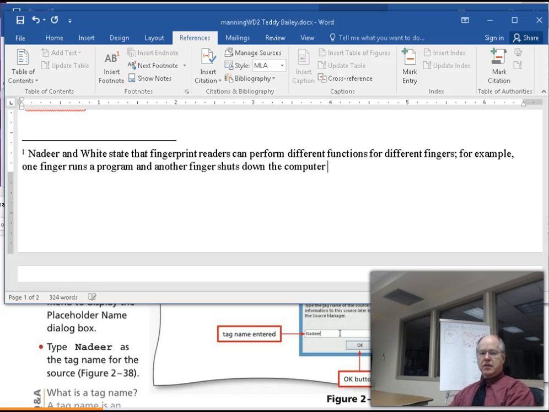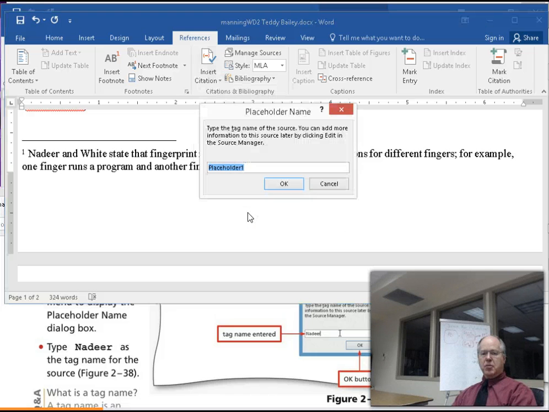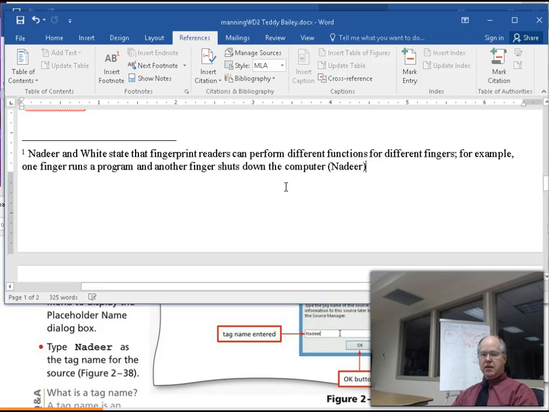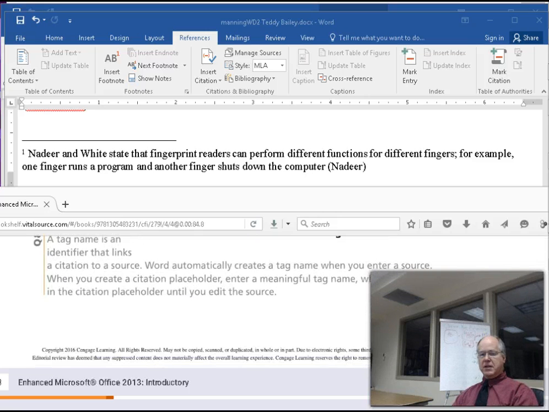We're putting in a citation, just a placeholder first, and putting in nadir for the placeholder. There's our placeholder in the footnote, and then we'll come back to that and edit it later.